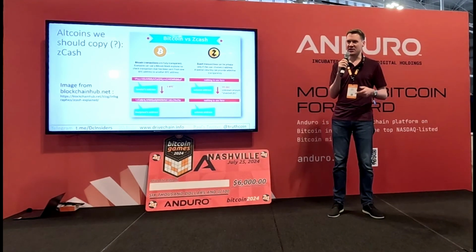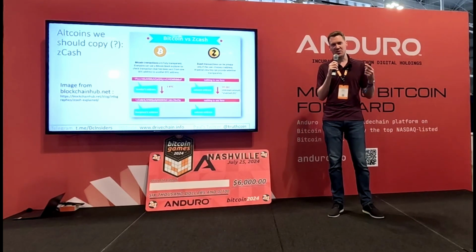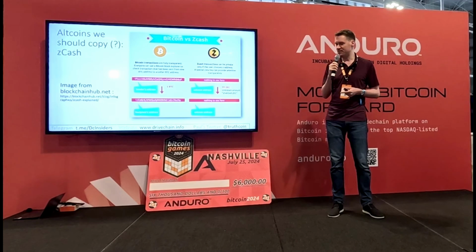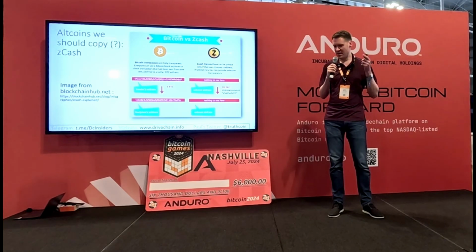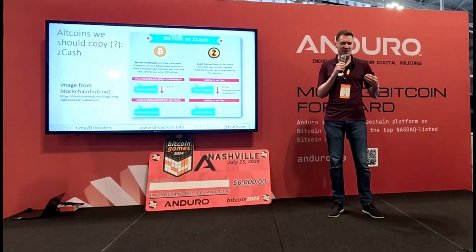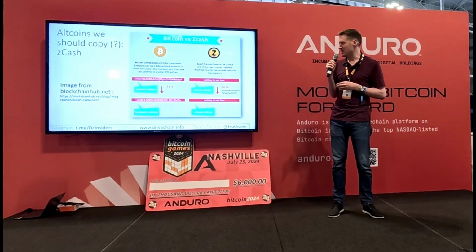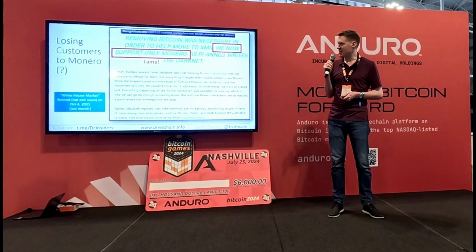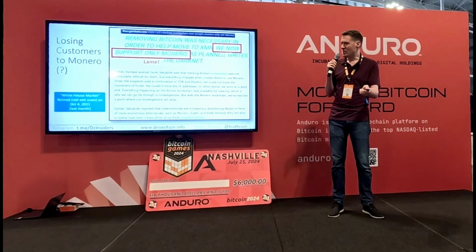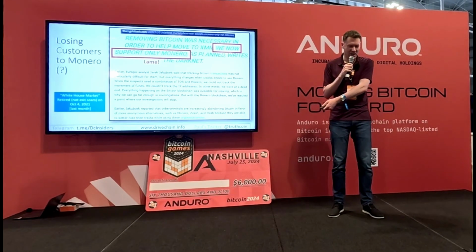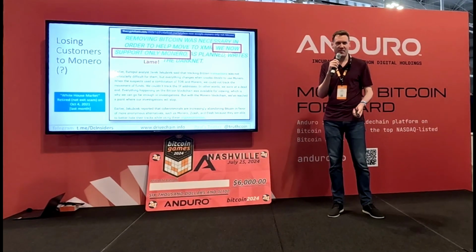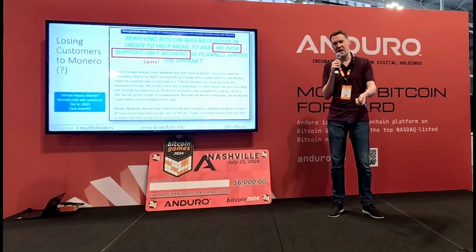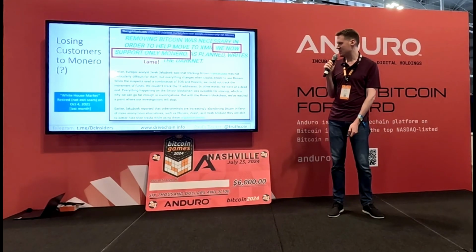It's hard to even begin to list the reasons, but some are that the more people using this, the more people you are in the anonymity set. And it's just more user-friendly since you only have one address that you can reuse. So this is a good idea to copy. Monero has taken over some of the darknet markets, so we could recapture that use case with this idea.